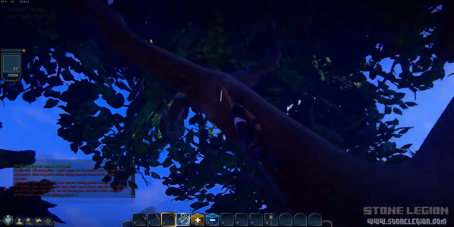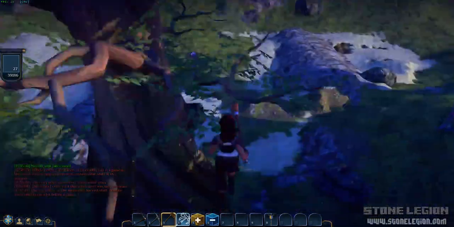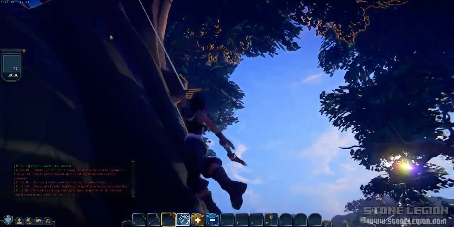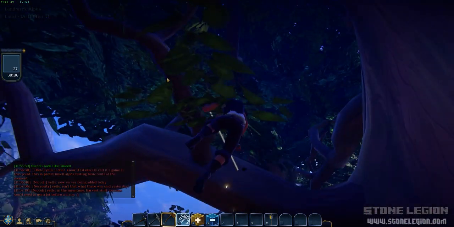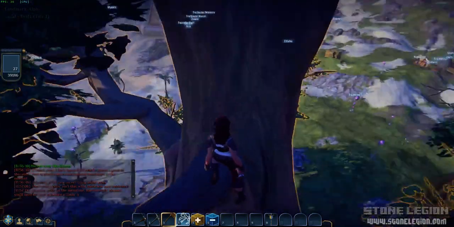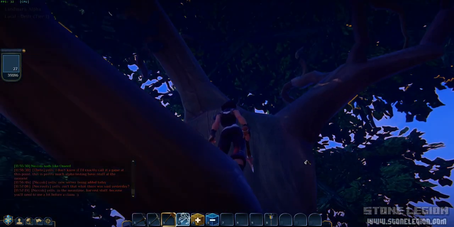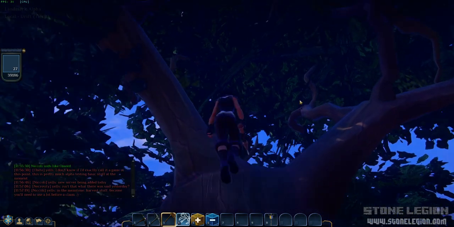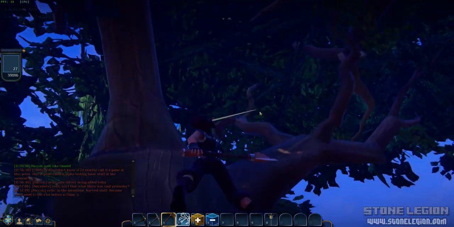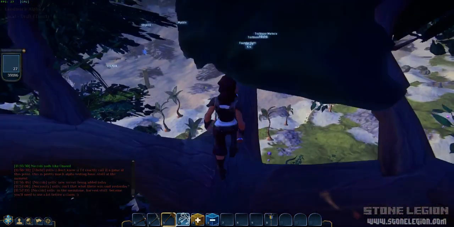We could just keep going like this, I guess. Oh, that derped up on me. Oh, and if I jump while using it, it does cancel it, so that's probably a good thing. So we can jump on the tree. There we go. This is so cool, guys. And if this isn't worth $100, I don't know what is. I think those branches are too invisible, those top ones. There we go.